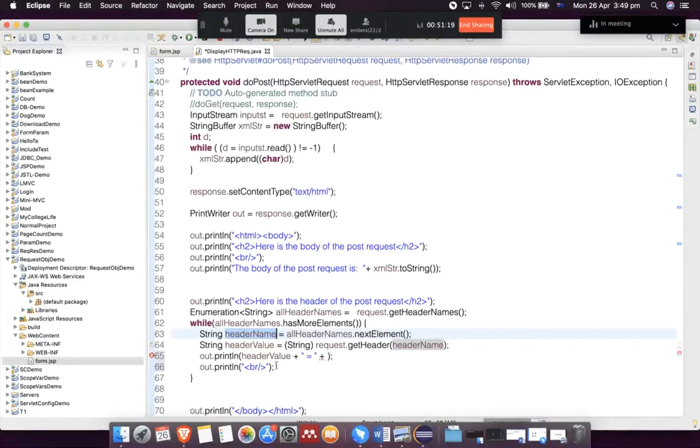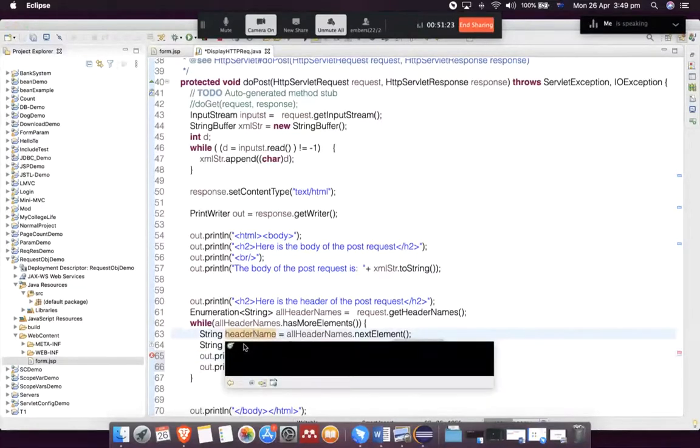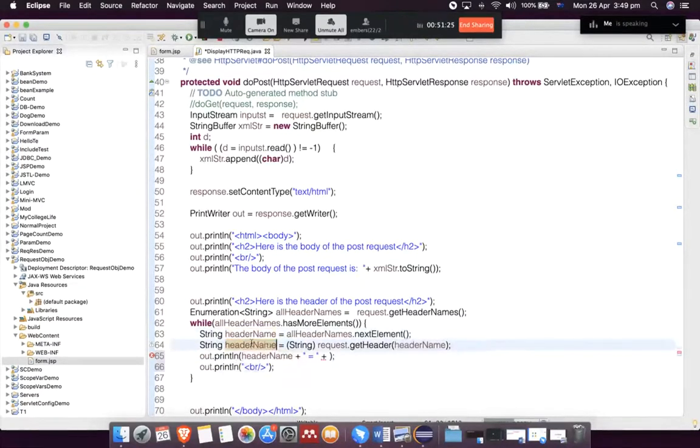Actually, we better put header name first. Header name equals, oops, sorry, Control Z. Header name equals header value. So I think this is it.